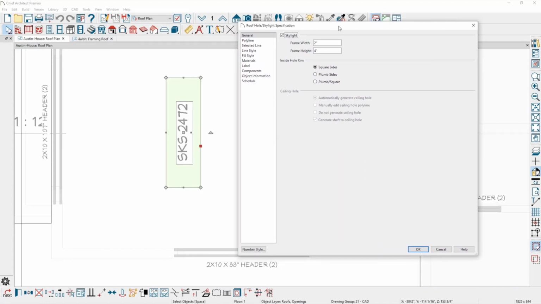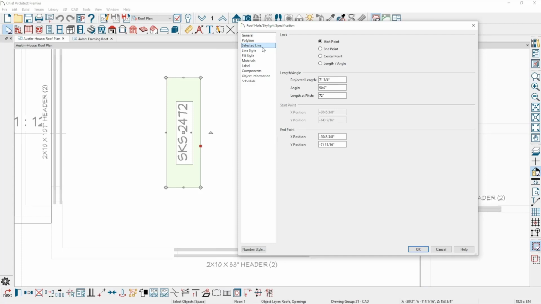And when I go in and open up the skylight here, this is probably a 2x6 skylight. And when we go over to, is it the line style? Where is this guy? You're in the right spot. You got the length at the pitch. Yeah, the projected length. And because this is such a shallow roof, those things don't show much of a big deal. Right. And so when you adjust the pitch of your roof, then this will help in sizing this in your floor plan view, right?